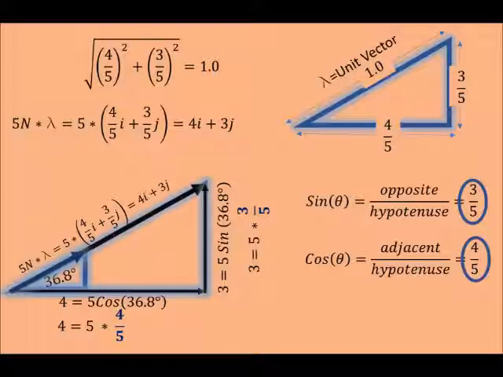A unit vector is a vector that has a length of 1 that can be used to break other vectors into their i and j components. Create the unit vector with either sine and cosines or with the ratio of the length of sides divided by the total length of the vector.